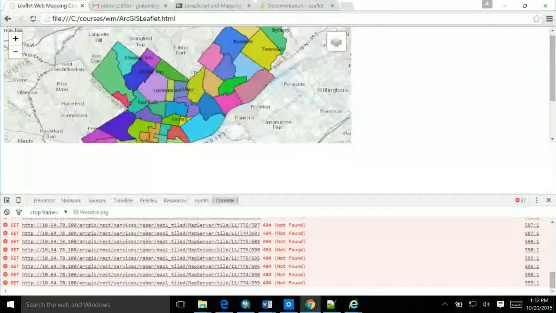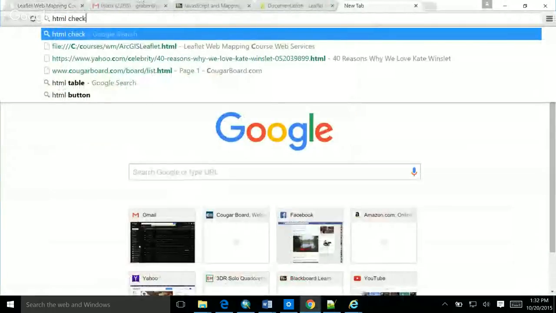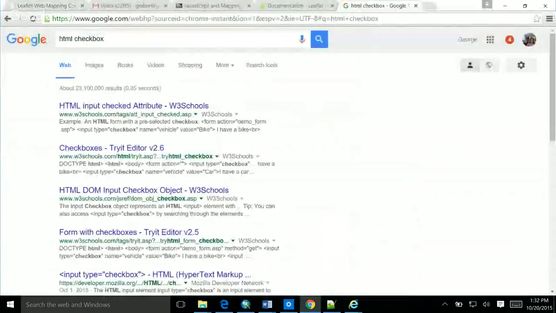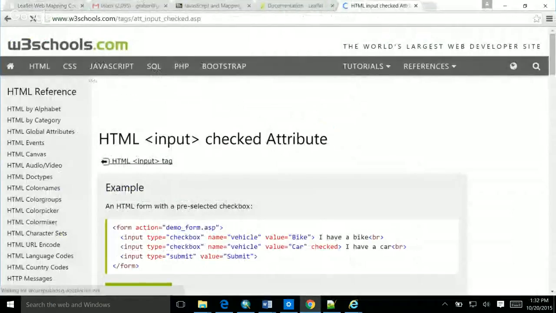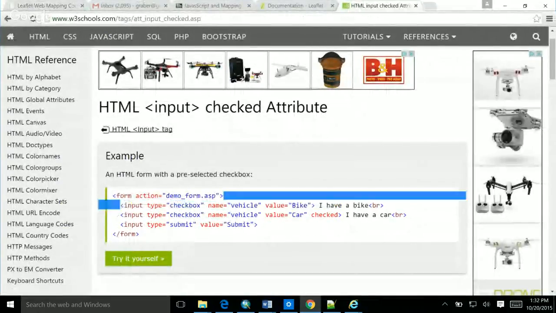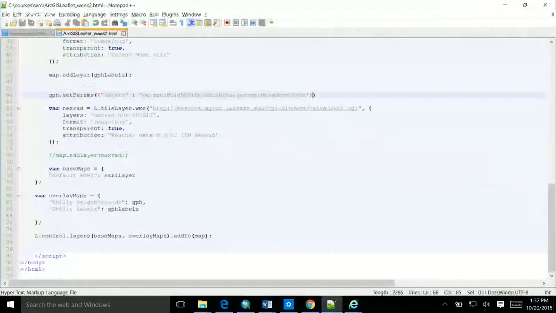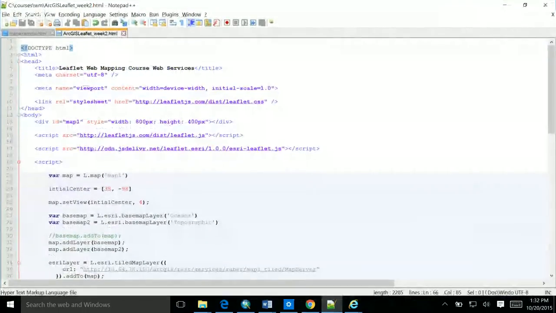All right. So right now we don't have any checkboxes. I'm going to say HTML checkbox. There's an HTML checkbox. This is actually the HTML code that's required. So I'm going to put that into our HTML code right below the map.